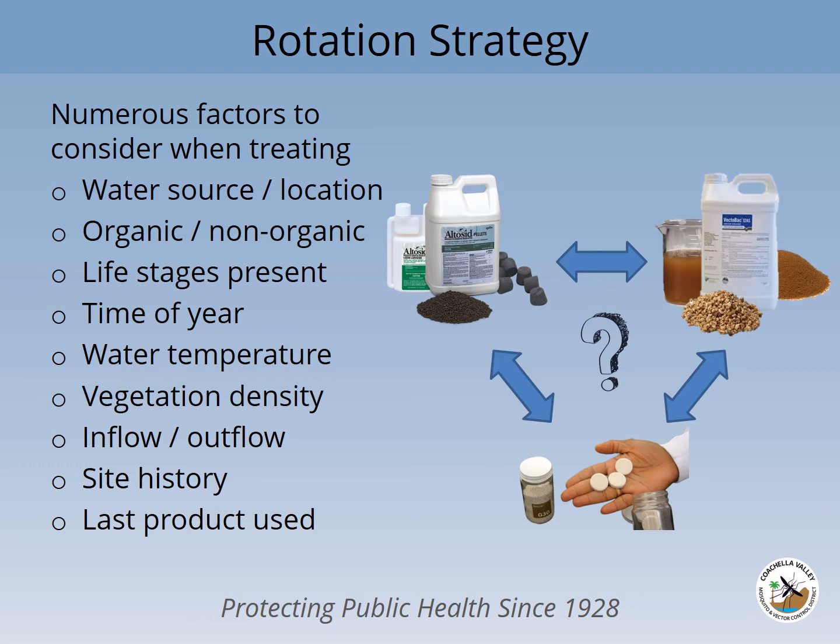whether it's an organic or non-organic property, what type of life stages of the mosquito larvae are you seeing, what time of year is it, what about the water temperature, vegetation density, is there a lot of inflow or outflow of water taking place, what about the site history, and finally, last product used, and there may be even a few more variables here that I'm missing.